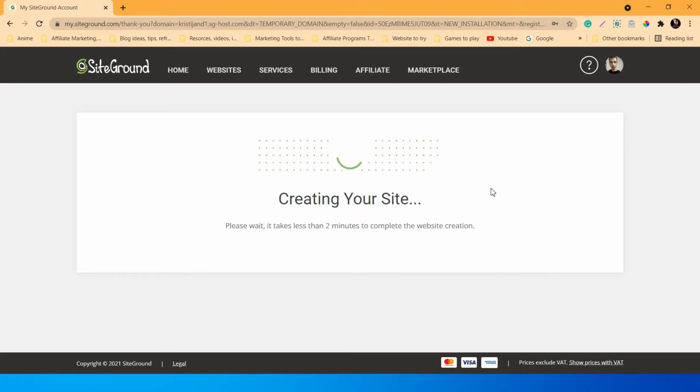For example, I chose the temporary domain in this example, but you can choose best dogs, or funnydogs.com or something like that, if you're in dog niche. Or maybe if you're in car niche, like fastest cars, or speedy cars, or whatever, something that will tell your fans, your viewers, your users that you are in that niche.